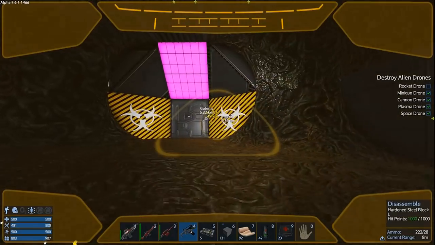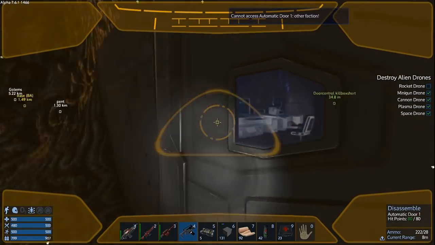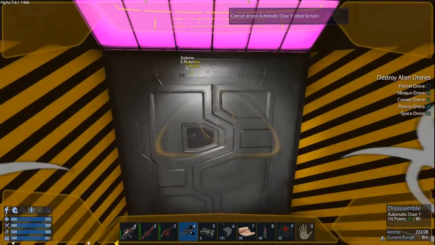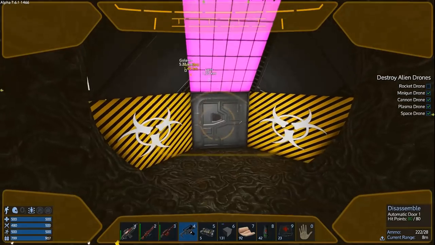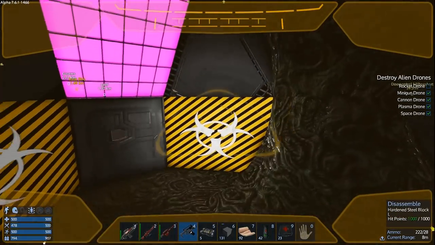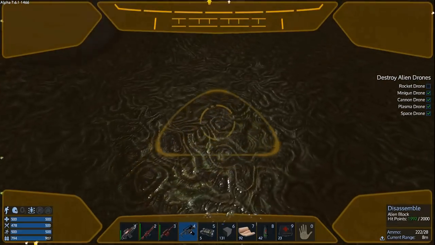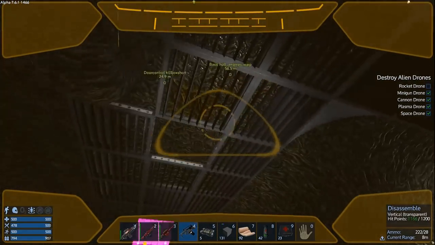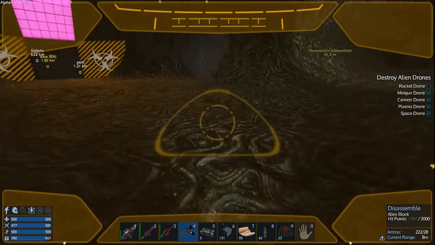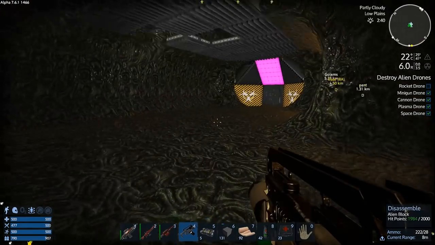Okay, so now... Other faction. That's not it. It's this room here. Okay. And we've got door. We don't have any more spawners. No traps. I think we have a clear shot to it now. Now that that's out, I think we got a clear shot at it. Okay. So let's do this.